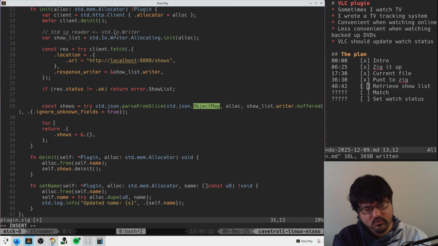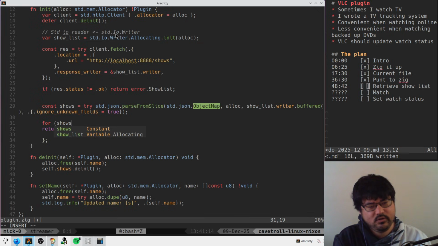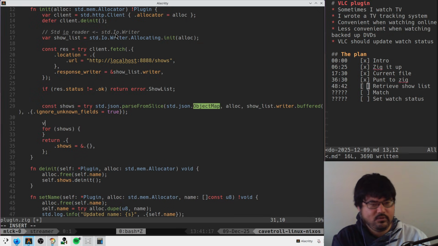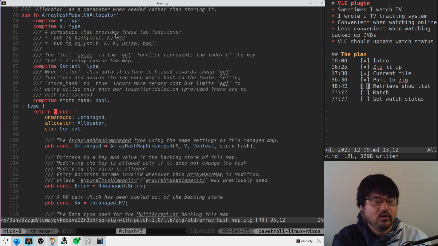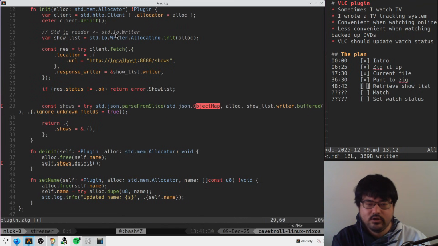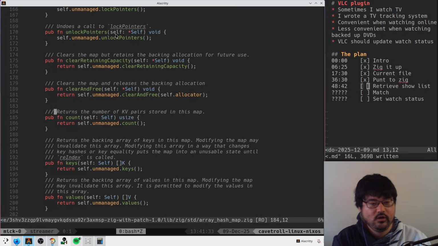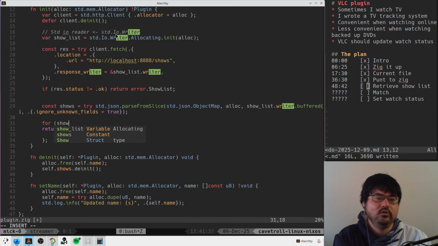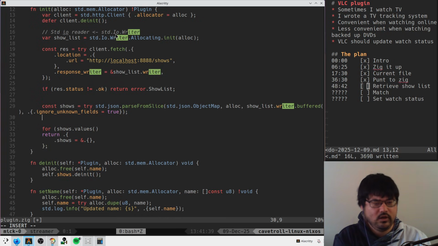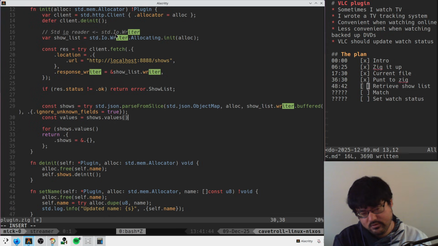So then we can go like for shows. I guess we want like shows. I don't know what's happening here. Why aren't we auto-completing? This is just an array hash map. I see. So can I iterate over like iter values probably? Values is shows values.